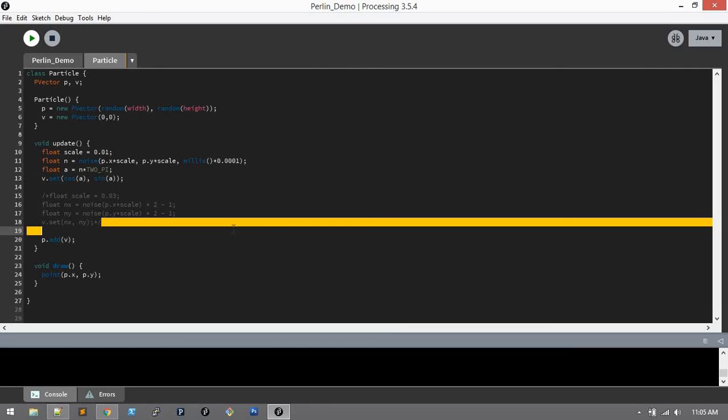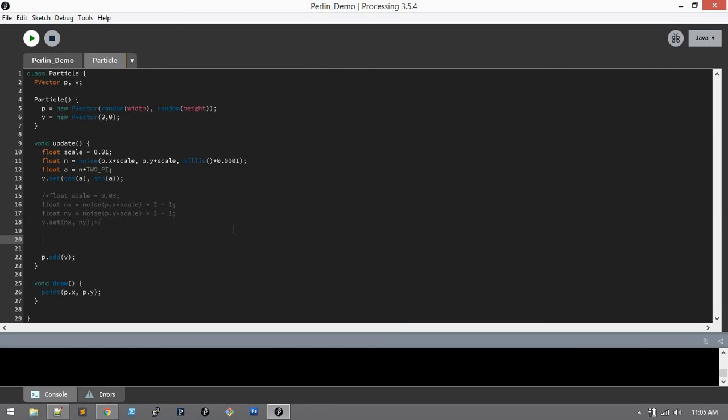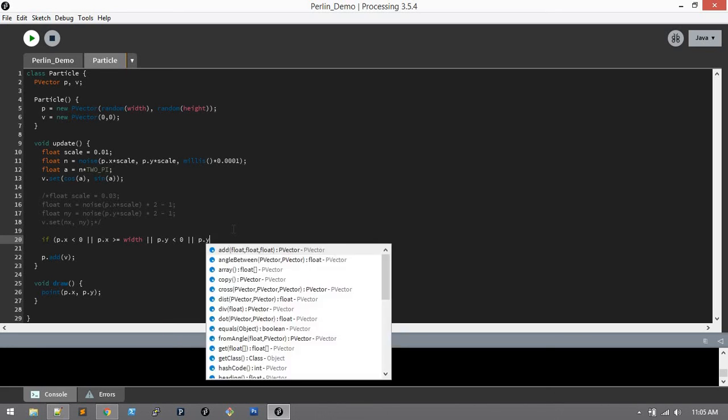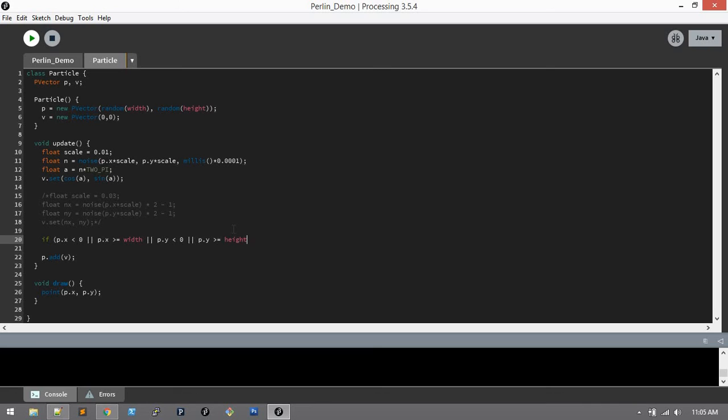I think it'd be cool if the particles were reintroduced randomly on the screen after they go off screen. So I'm going to do a check for that. If p.x is less than 0, so if it's off the left side of the screen, or p.x is greater than or equal to width, so off the right side of the screen. Same thing with y. p.y is less than 0, or p.y is greater than or equal to height.